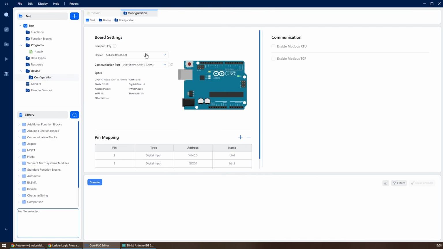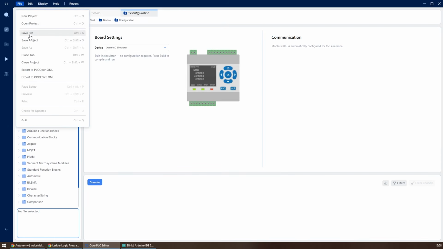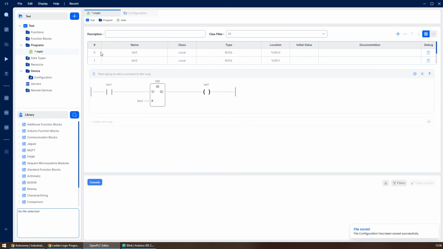But for now, just to show you how this operates, I'm gonna switch this to the built-in simulator. So you can see we have a ton of boards that we can use, but we also have a simulator that we can use. And after I save everything here, we can just run it from here. But before that, there are three major blocks that you need to learn about. The first one is the contact, and what I have here, this can be a binary input of any source that you can think of.